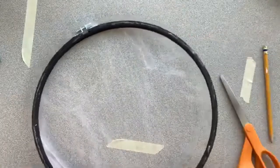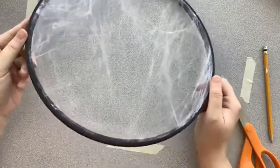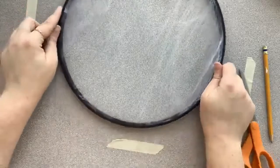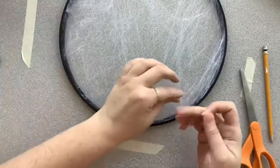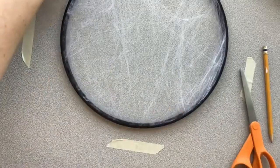All right. So it's a little hard to see from this side, but you can see that I have my spider web all done. So now we can start adding our spiders and see where we want our spiders to sit.